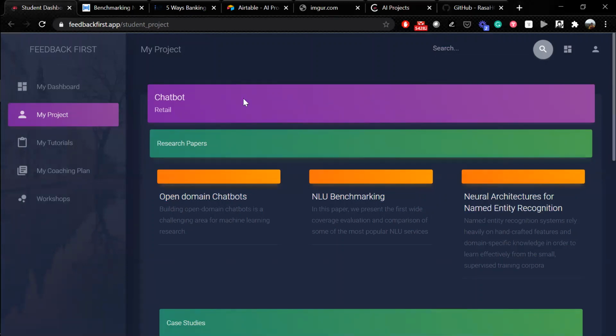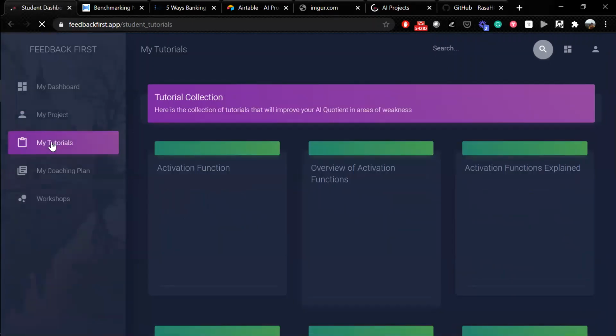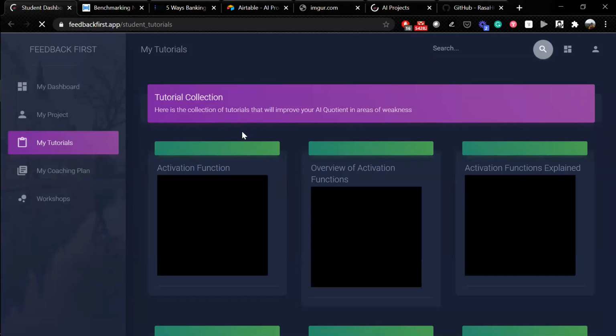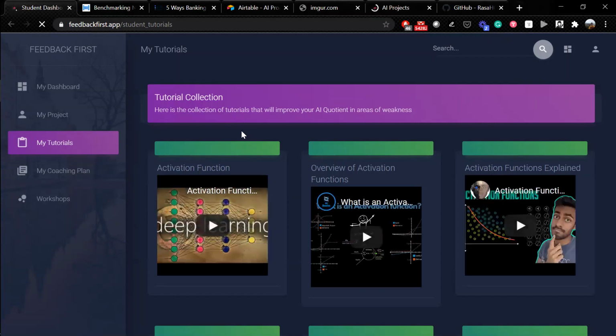That will help improve your domain knowledge in that area, and make sure that you build the right product. And if you come to tutorials, this is where all your areas of improvement that were identified earlier show up. You get recommendations corresponding to how you can improve in these areas. These come from a variety of media, like YouTube tutorials, some recordings by the mentors, and videos from Vimeo and others. The idea is this is the only place you need to go in order to improve in the areas of improvement.